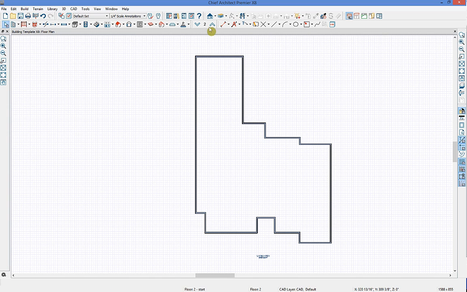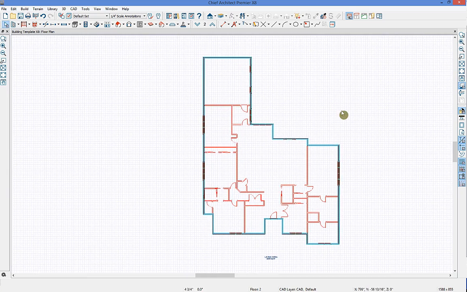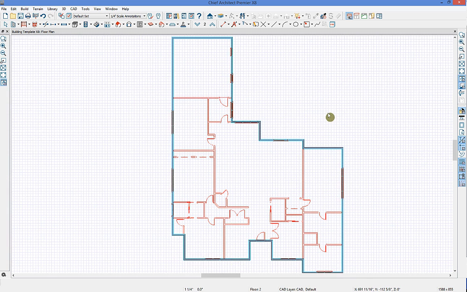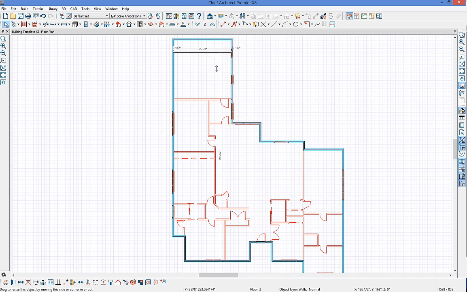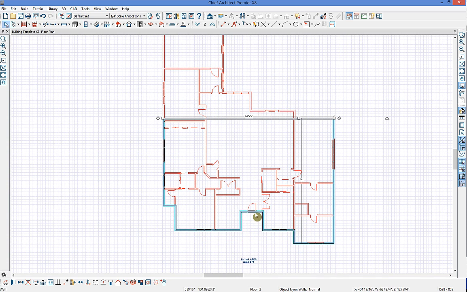You can see it's by the number 2 here. We're now on floor 2. Now I'm going to use one of my display tools over here. We have our floor reference display. So if I click on that, which you can also do by selecting F9, it's going to show where my walls are below my second floor. So now that I see what's going on my first floor, I'm going to simply pull all of my walls back. I'm going to pull this back to meet all the way up here. And then I'm going to grab this wall, which is over what will become my porch area. I'm going to pull that back as well.